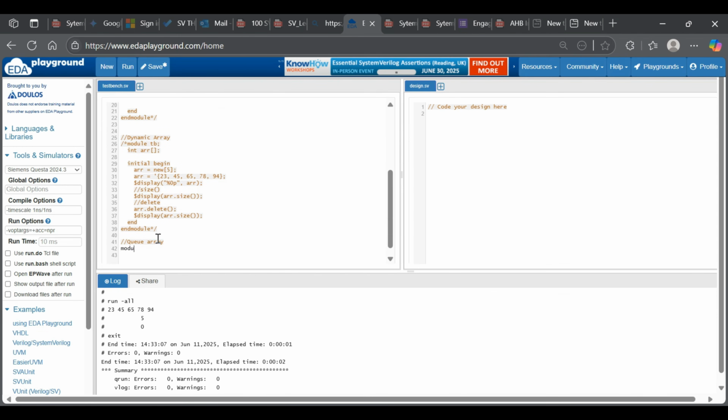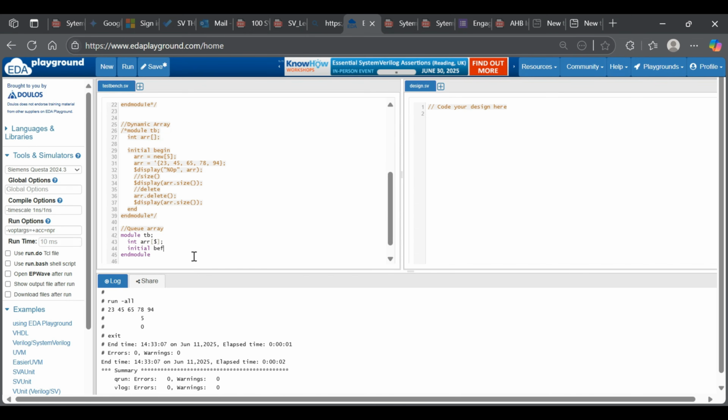So let's declare one module, module tb and end module. So see, in Q array, we are not initializing, or you can say declaring some memory. Rather we are sending some data by using push or pop. Okay, so we are passing some data using push, and we are fetching some data using pop. Now suppose you have considered int array. Now here you have to use dollar to represent that the type of your array is Q array. Okay, so this is representing that you are using Q array.